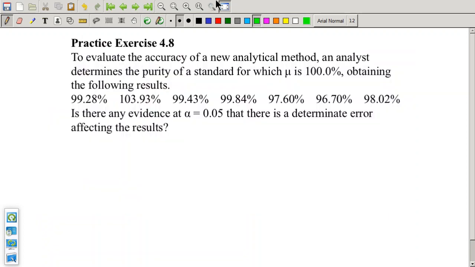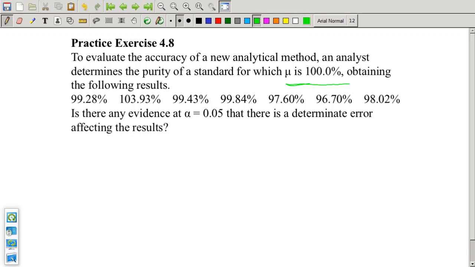Okay, so here's one of the things I recommend you do. If you go into Canvas, under this week, I put a link to a file up on Canvas that you can download. And what it has is 3 spreadsheets in it with 3 different problems. Okay, and this is the first of the problems. And so here's what we've got. We're calculating the percentages of a certain compound using a new analytical method. We know from previous data that we should get exactly 100% for this.